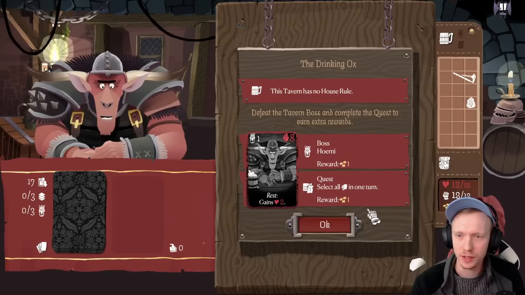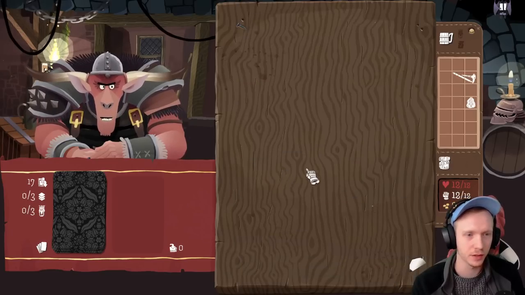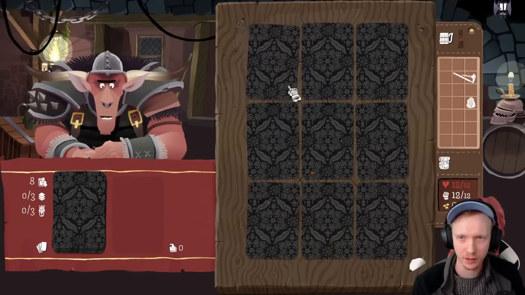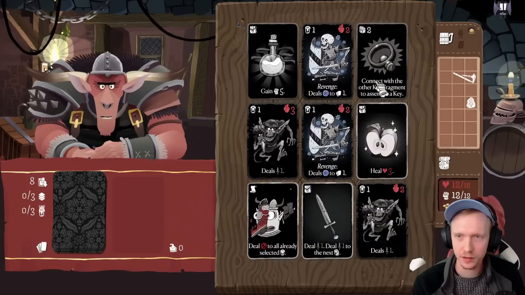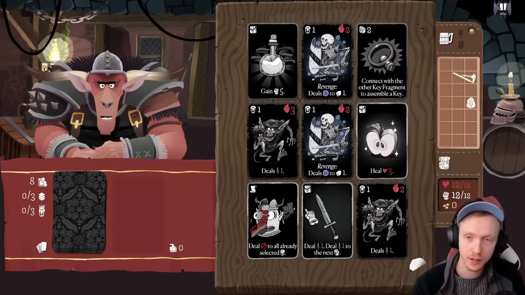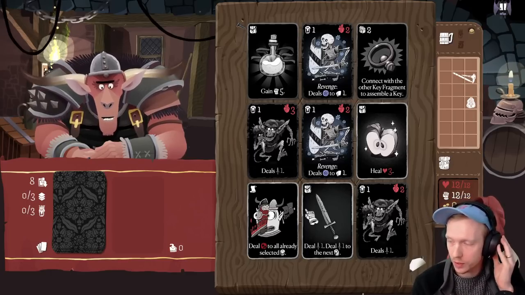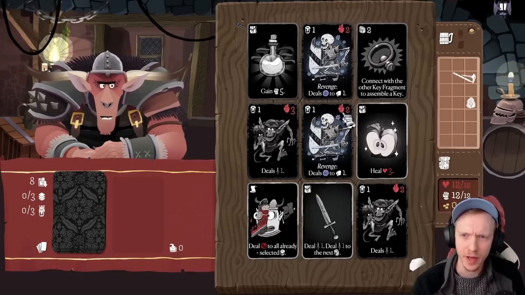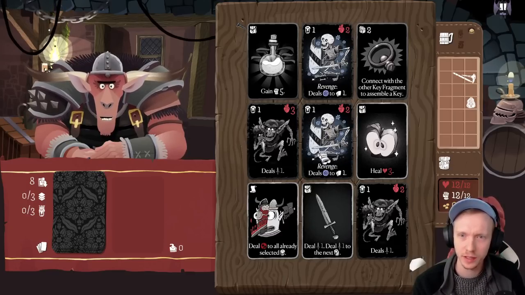Alrighty, so defeat the tavern boss and select all cards in one turn. Let me try my best to explain it. You can see on the background of these cards here, these are the different patterns you can go. So you have to select a path. You select a card to start with, and then you select a path to go down, and you want to attack the enemies. Essentially, enemies are anything with health here, as you can see with the heart indicator.